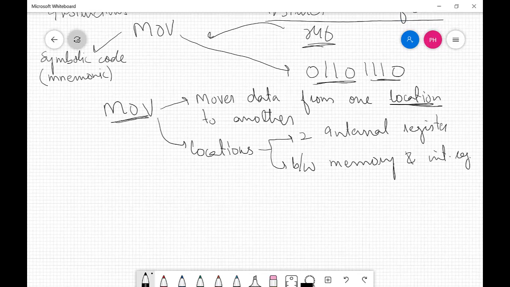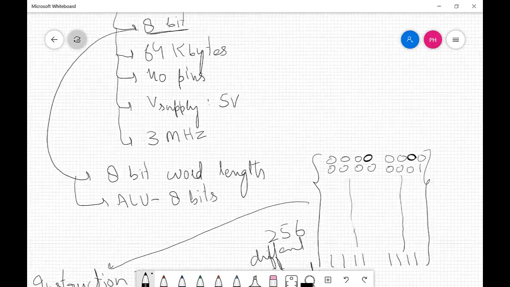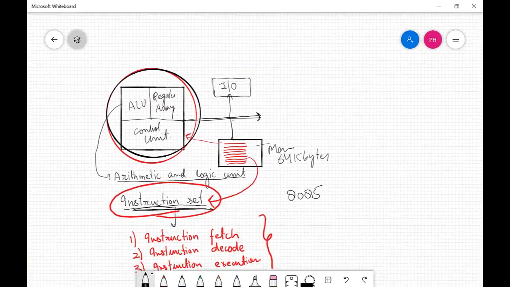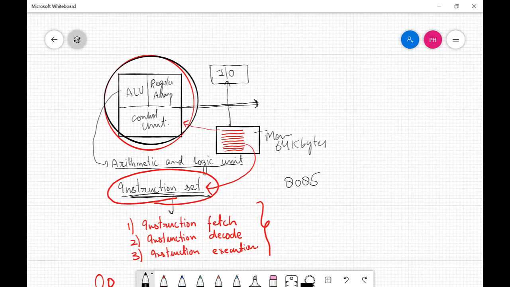For example, I can write something like this: move R1 R2. The internal registers present inside a microprocessor, in this register array, I have named them, or Intel has named them, as R1, R2, R3 and so on.